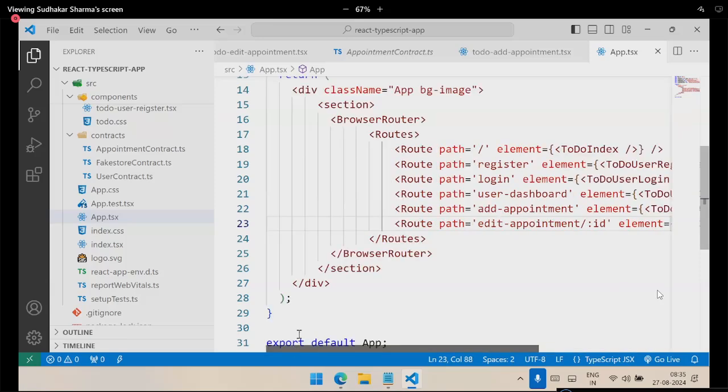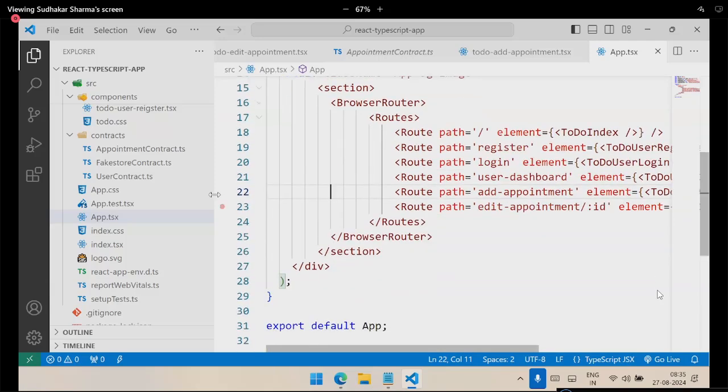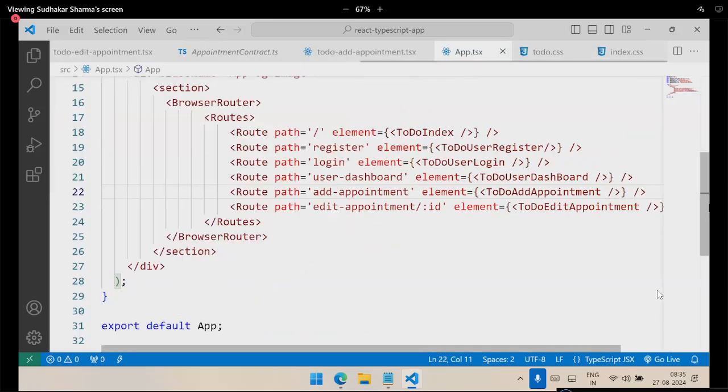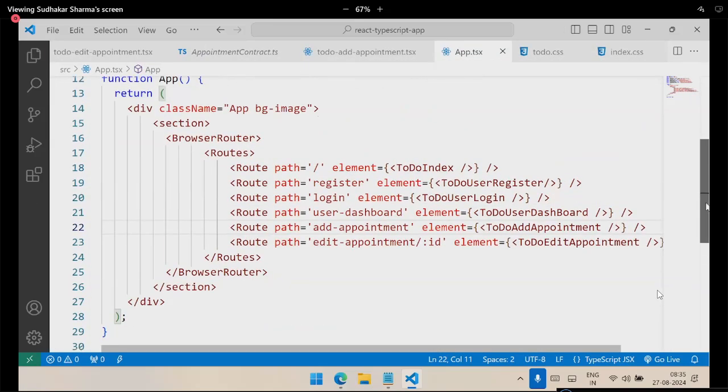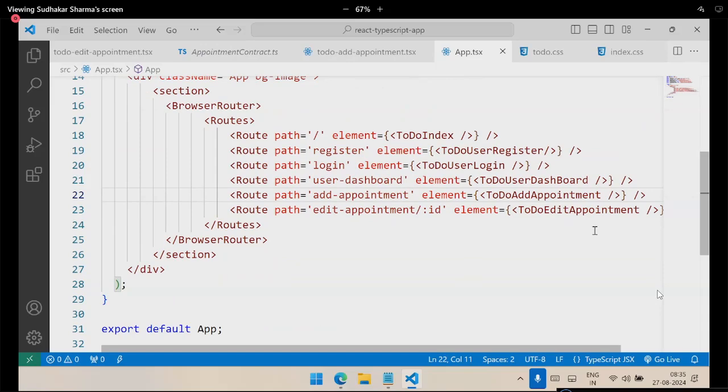Now, once we have done this, here, how we can configure these appointments. We are defining that. Now, whenever you access edit appointment, we need to pass an ID into this. So let's go to the option now.